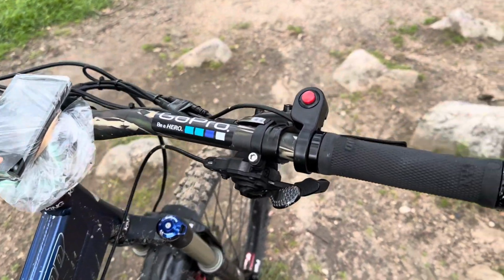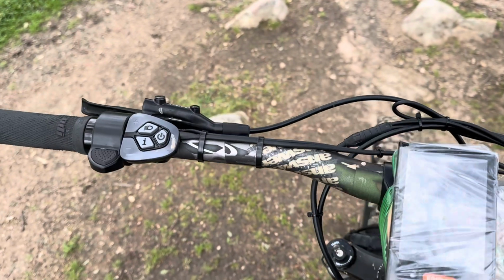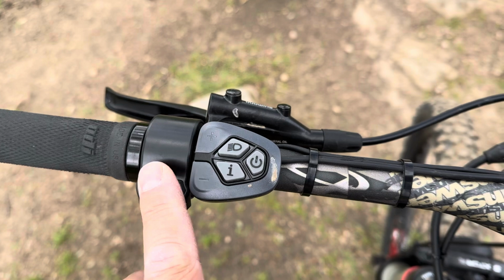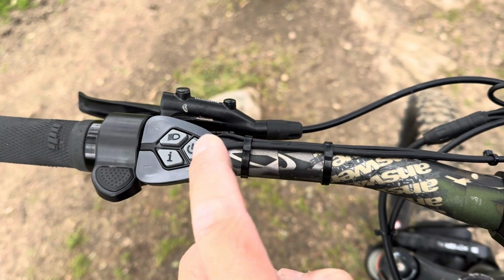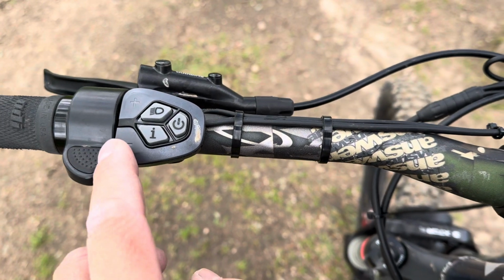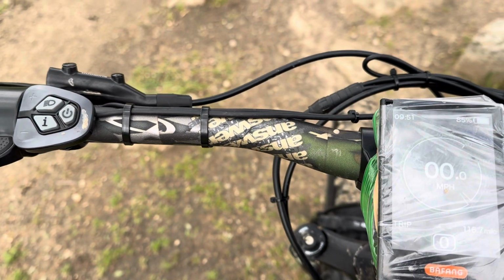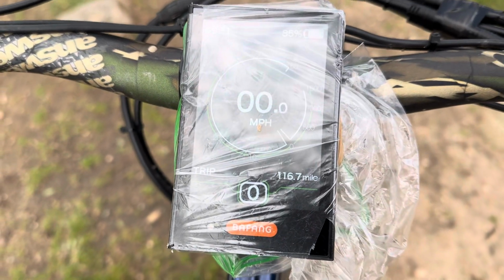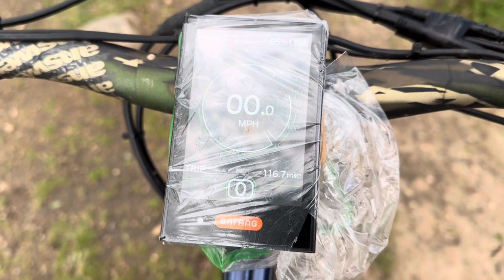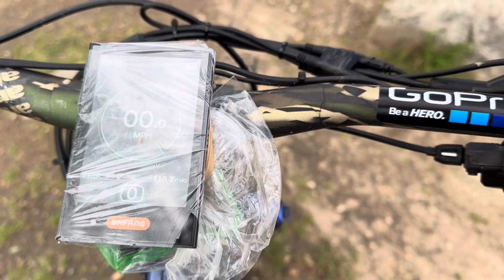Here's my cockpit area. It's a little crowded. We have a throttle here. We got the control for the Bafang, so it's basically your pedal assist up and down and information. And here's the screen. I believe it's an 850C, but I'll have to double check that.